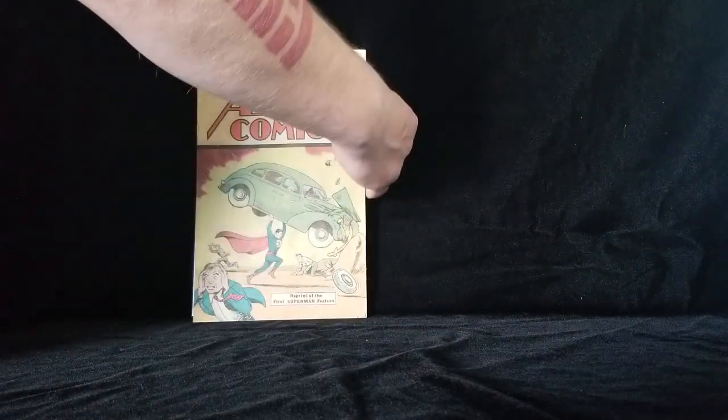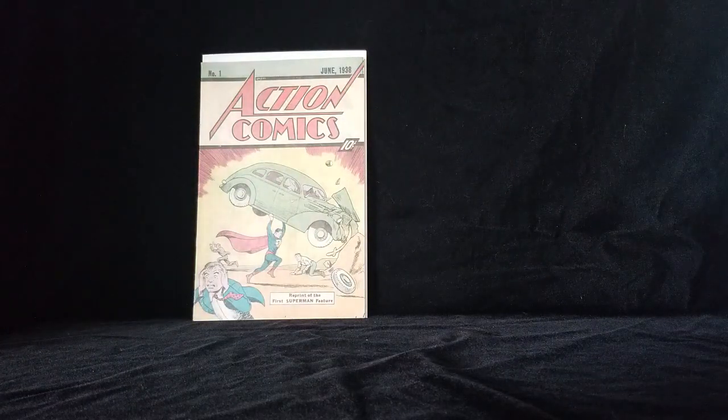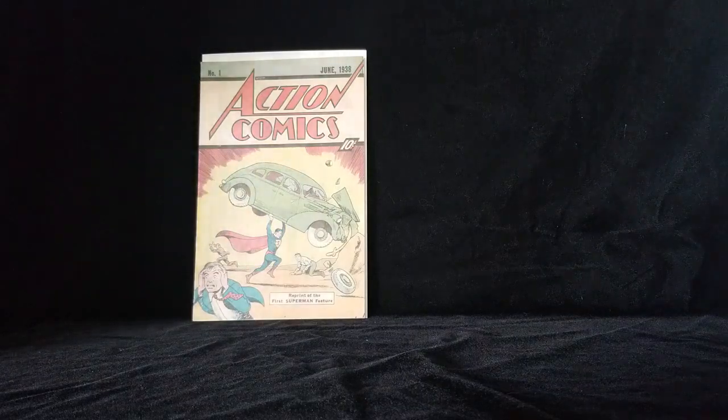So there are other Action Comics reprints. The first reprint that happened was like a golden edition. It came out as Action Comics, and it was an exact copy of Action Comics. Same size, same drawings, everything, but it had a cardboard cover jacket on top of the comic book that said it was a reprint. There have been lots of incidents where people have taken that cover off and tried to sell it as an original Action Comics #1, which it is not. It was that close of a reprint, and they realized what they had done, and now reprints are generally a different size, with variations on the cover, telling you that it's a reprint.